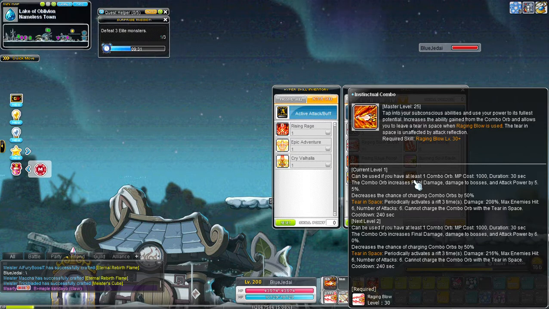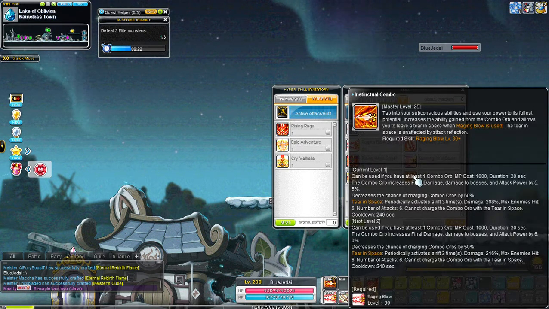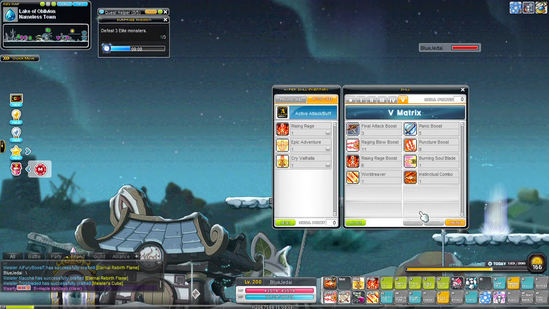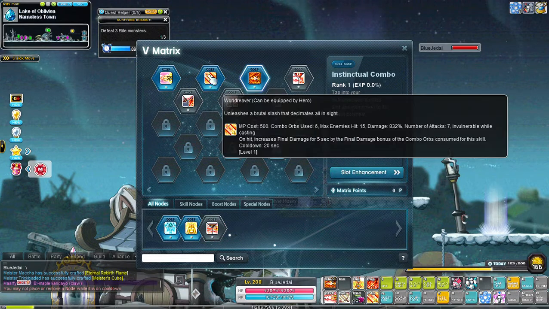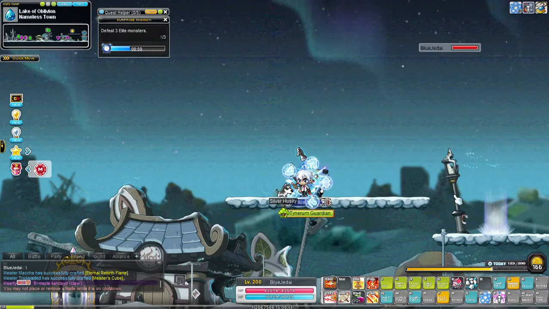Well, Tier in Space periodically attacks 3 times, I mean the 3 lines instantly, 208% damage to 6 enemies and 6 damage, and it has a 240 second cooldown. I'm not gonna use that much, but mostly I'm gonna use 1 and 2. So right now it's on cooldown, I can't even remove it.